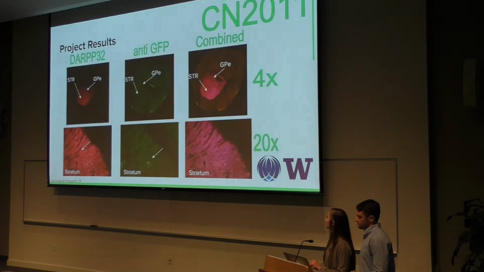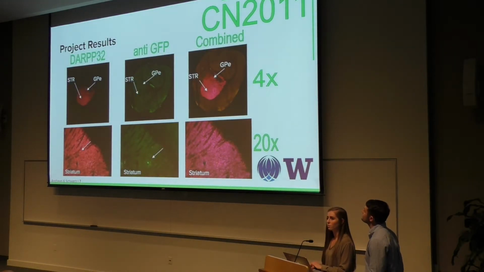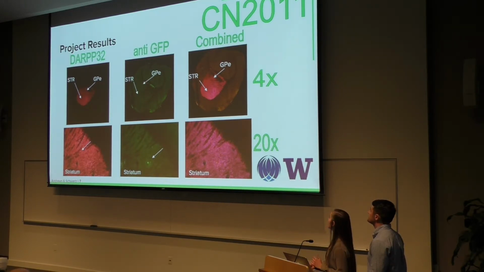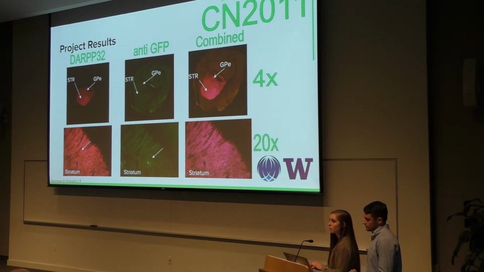two. We tested a total of 4 different viruses. 2 were successful in labeling all D1 and D2 medium spiny neurons, and 2 sparsely labeled them. This one, virus 2011, sparsely labeled the neurons. And we know that because when we were looking at the image under DART32, which labels all D1 and D2 MSNs, you see the striatum and globus pallidus brightly lit. Unfortunately, this slice was more lateral, so it doesn't have a substantia nigra, but both D1 and D2 neurons go through the globus pallidus, so we know that both are there.